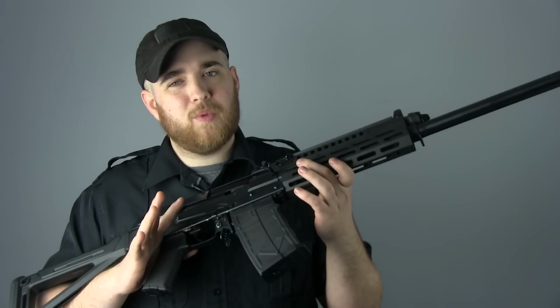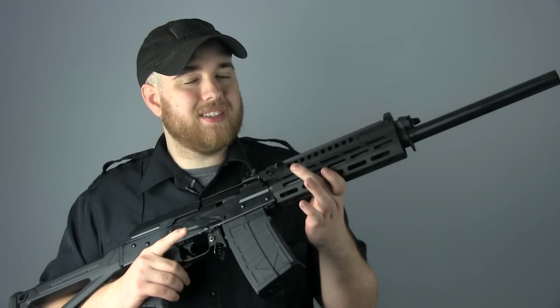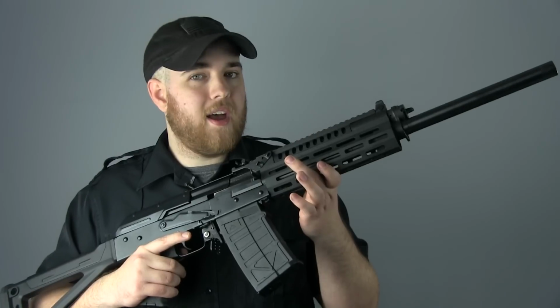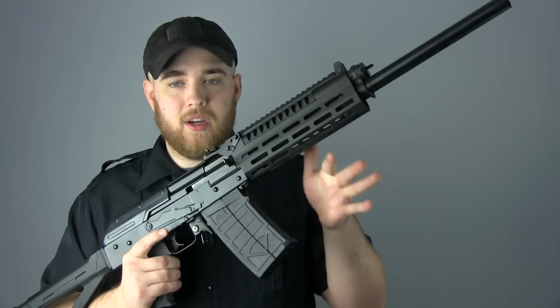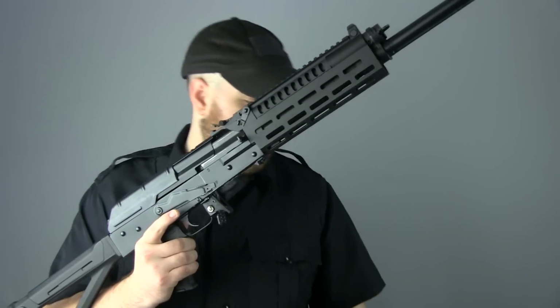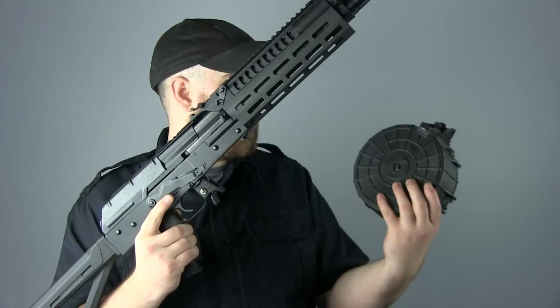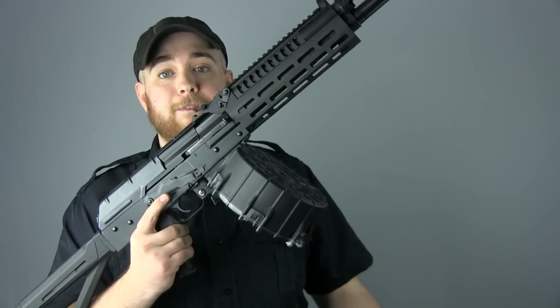So with the mag well gone, it kind of made me wonder, will a drum mag work in this firearm? I mean, every time I've seen a review about this thing, they always mention the drums will not work because of the mag well. Well, there's no mag well, so I went and bought this drum. This is a ProMag drum meant for a Saiga shotgun, and it fit right in.